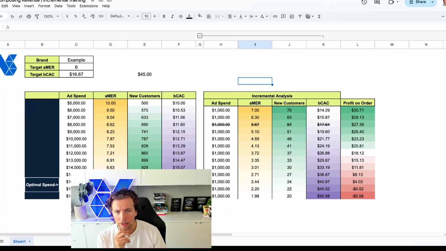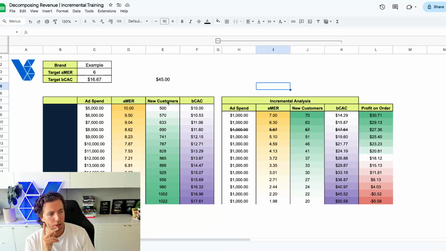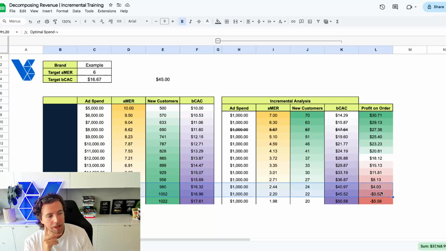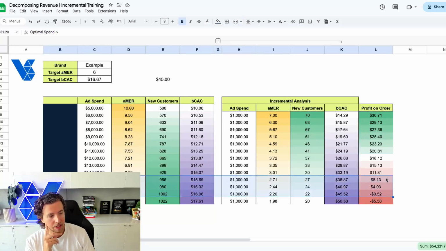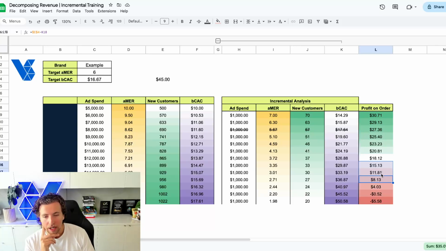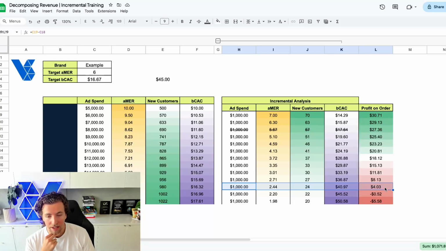So let me move myself out of the way here. And you'll be able to see that once we cross 16 to 17,000, that's when we start losing money on acquiring customers. But as we start to approach here, we start to make very, very little on these orders, to the point of which we have to make the assessment: is it worth acquiring an extra 24 customers and only making $4 in profit on those customers, with all of the relevant operating expenses and periphery expenses that we might incur from actually having to fulfill more volume here? And the answer probably is no.